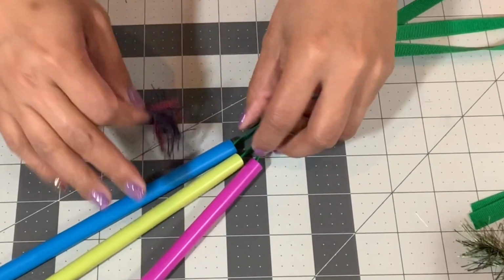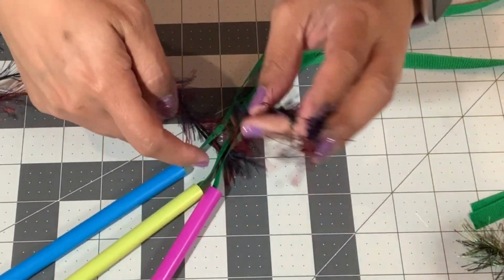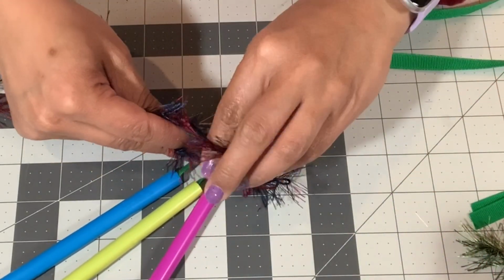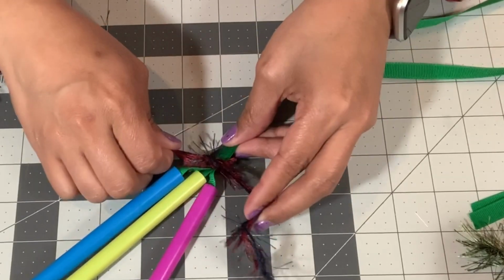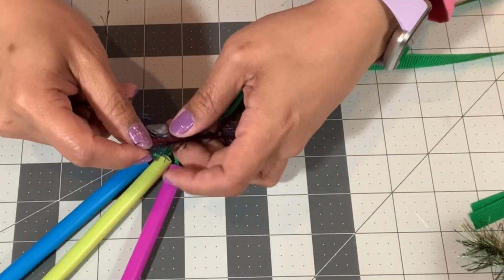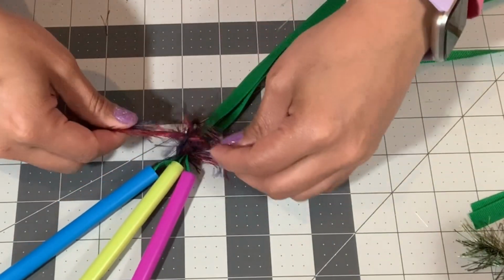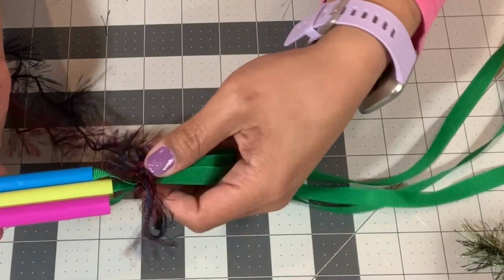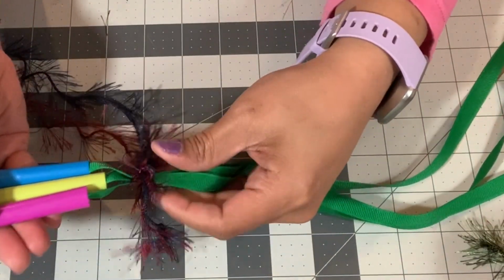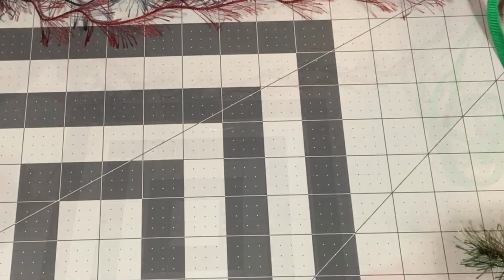The eyelash yarns look like this, very fluffy. You take the 2 ends and tie them together around your ribbon, and you want to give it some slack because you're going to want to tie this when it all comes to the end. It doesn't have to be tight, it just needs to be secure and able to still slide up and down the ribbon. So we've got our ribbons secured, and our yarn secured around the ribbons, and it can still move. You want to keep your color yarns separate.